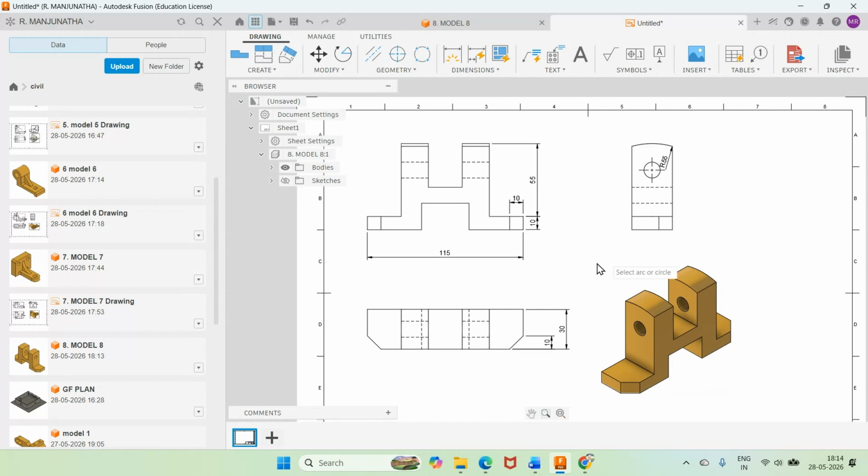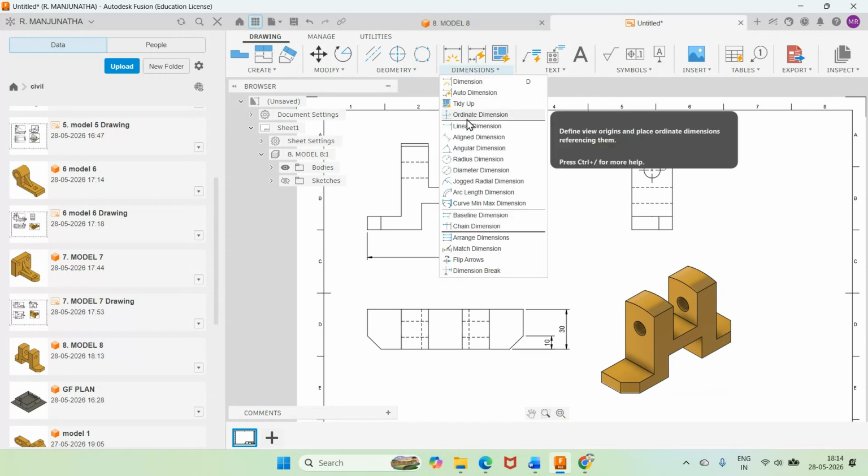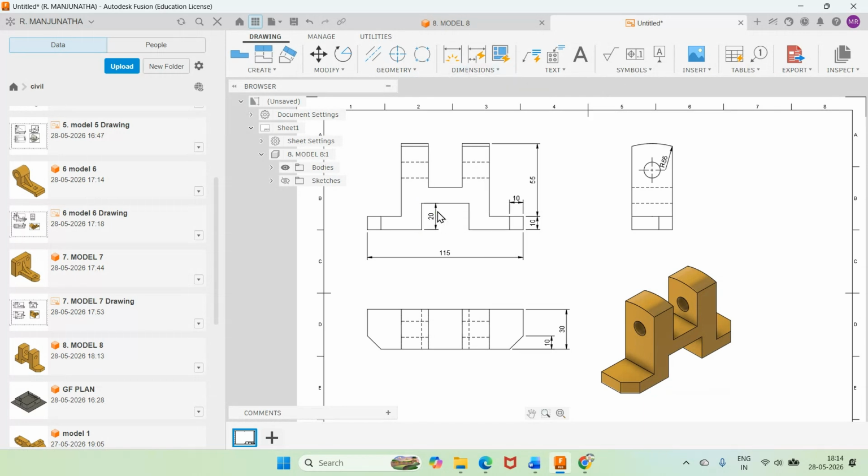Then I want to give this depth. So go to linear dimension to end point of this to end point of this, which is 20. Then I want to give the dimension from this to this, which is 12. Then this dimension, which is 20. From here to here, it is 25. Then again from here to here, it is 20. Then the overall dimension of this from this point to this point, which is 65. Okay, 55 plus 65. Then this is 30.